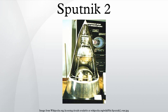Biometric telemetry failed sometime after the fourth orbit. While it was initially claimed that Laika had survived in orbit for a week, decades later Russian sources revealed that Laika likely lived only a few hours in orbit before dying from overheating. The mission provided scientists with the first data on the behavior of a living organism in the space environment.